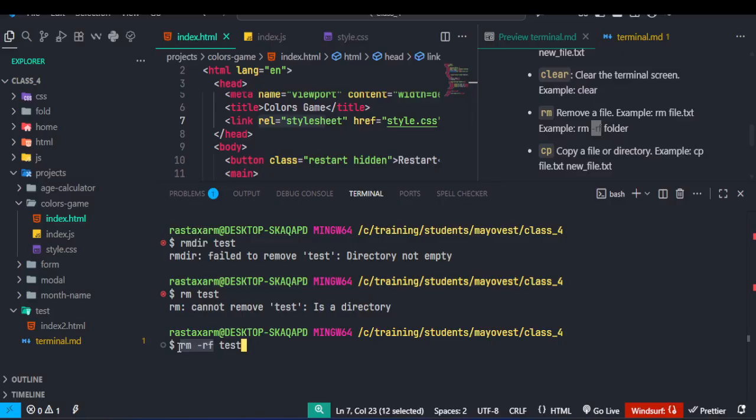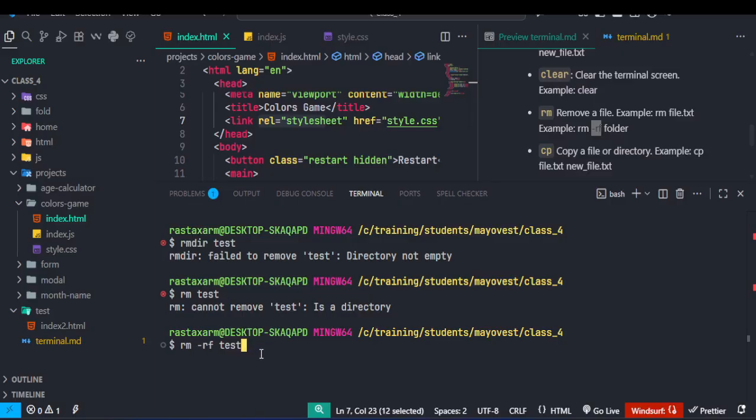Anytime you are removing something, always be careful that you are removing the correct stuff, because that's the end of it. If you are not tracking that file or folder and you delete it, that's the end of it, because Git did not have the information about it. So it will not track anything for you, and you have to start looking for it wherever you saved it.